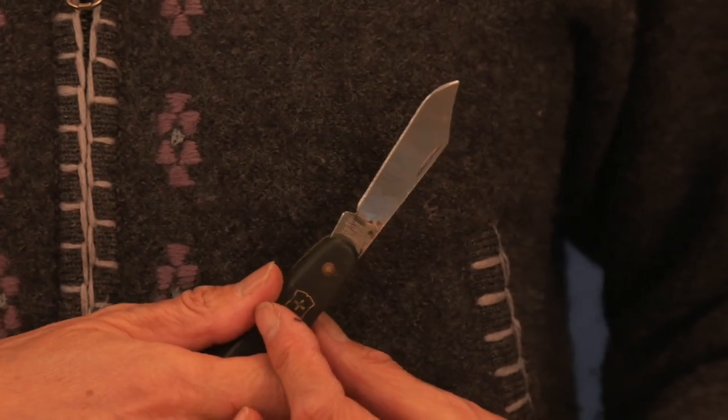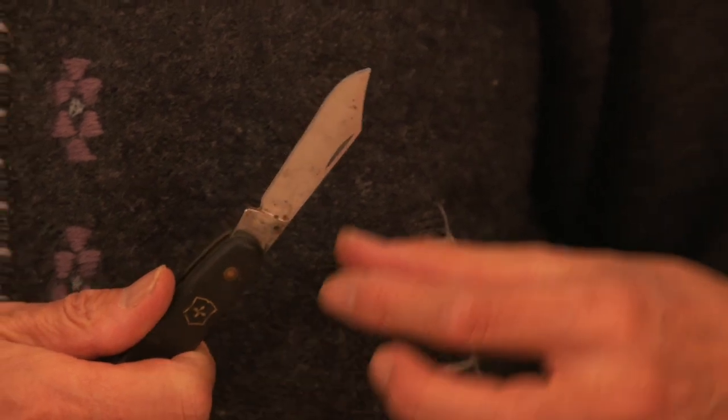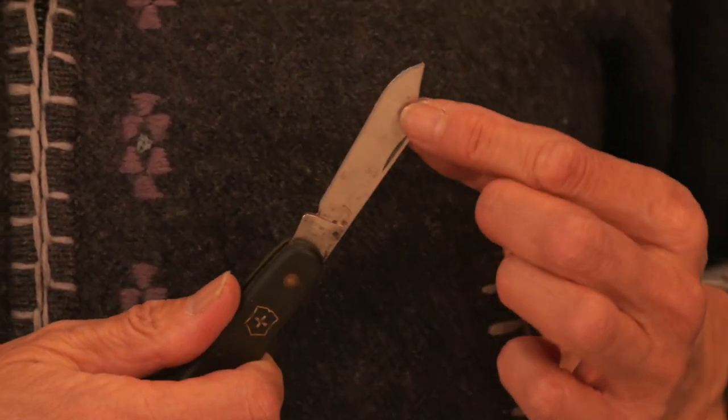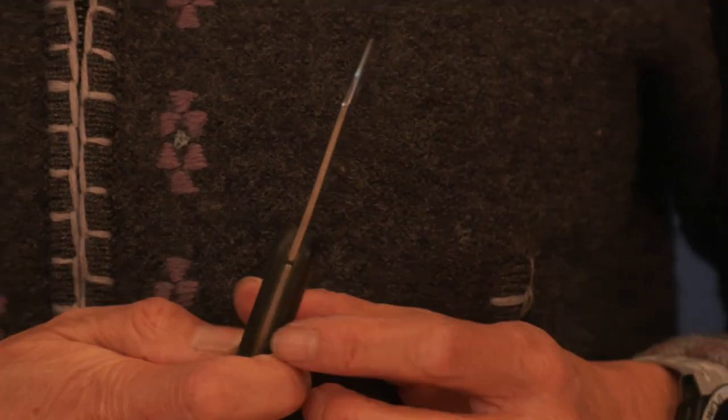This is another version of a budding knife. So once again, it's curved at the tip. This one doesn't have a bark lifter.